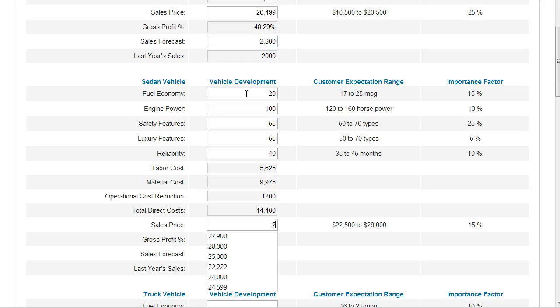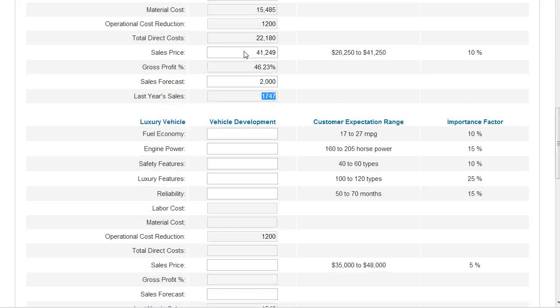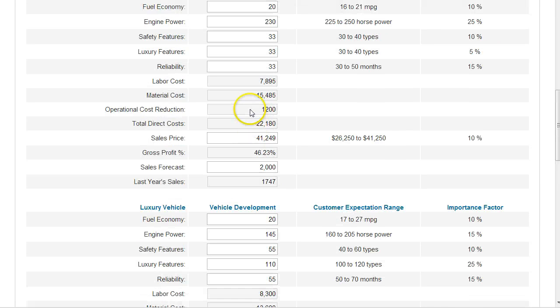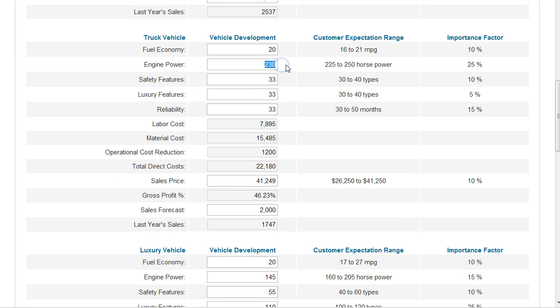And again, I'm just going to quickly put my numbers in here. What I'm trying to do here is nothing too innovative. I'm just trying to make cars that I can make a profit at. So I'm just going to check now, this beats my last round profit margin. Okay, so everything beats except for truck, so I might have to sacrifice some sales.